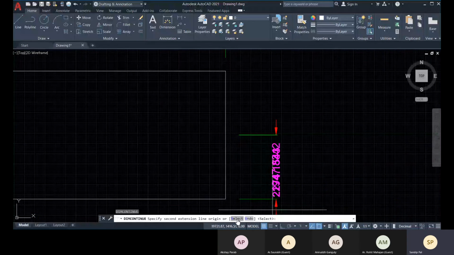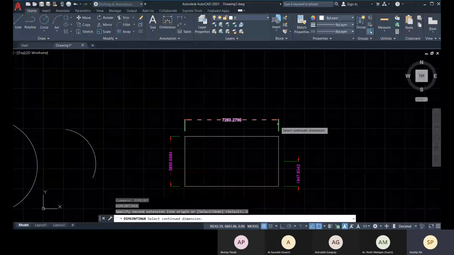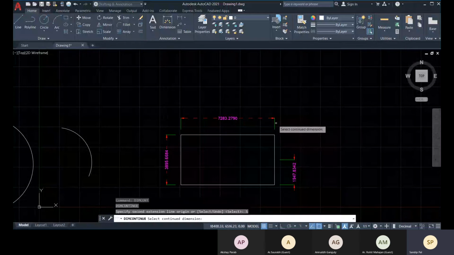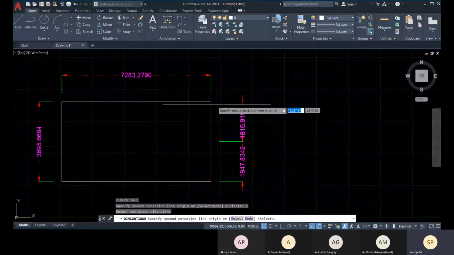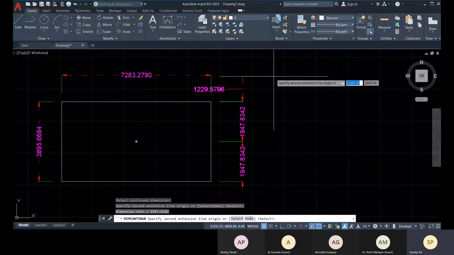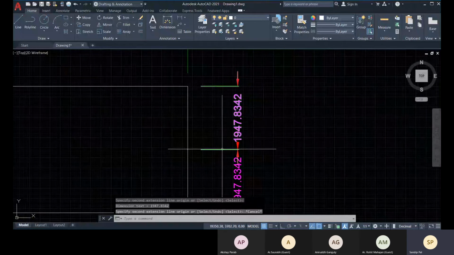Or else you can select another dimension, and from that end of your selection it will continue another dimension. Up to this, got it. So here you can see this dimension continue from this last end.